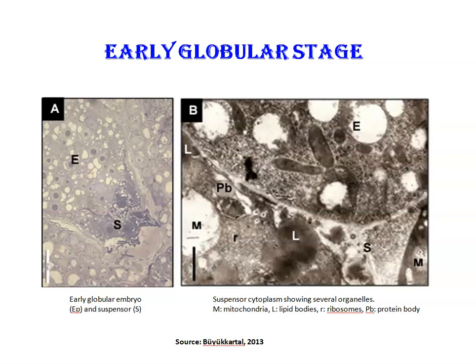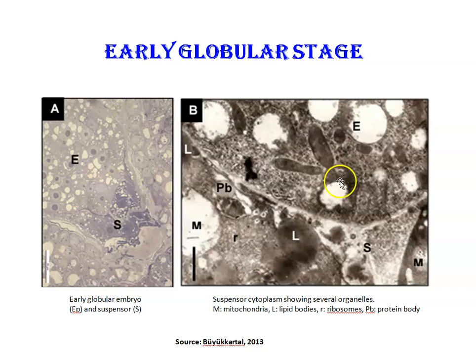Then, when the embryo proper reaches the early globular stage of development, the basal cell undergoes further differentiation and consists of 4 or 6 cells. I can see here the early globular embryo and suspensor cell. Here, plasmodesmata occur in the common wall between the suspensor and the embryo cells, right? There are several electron-dense inclusions in the space between the plasmodesmata and cell wall.